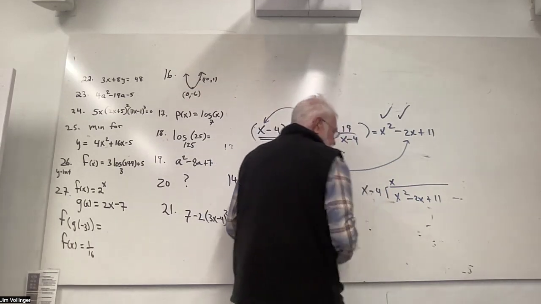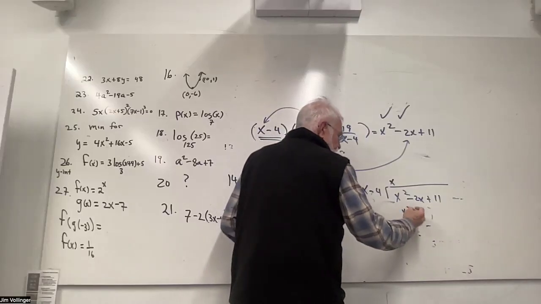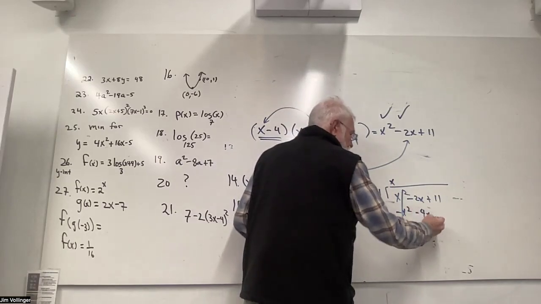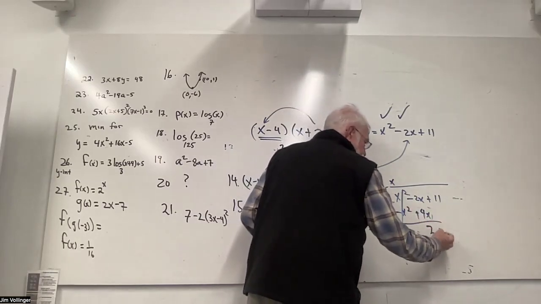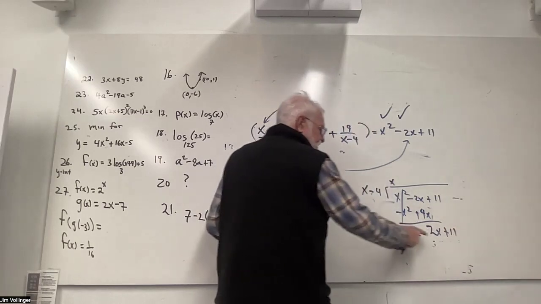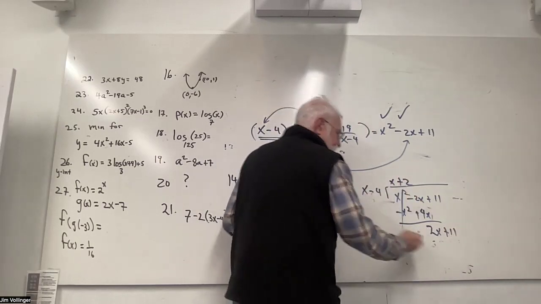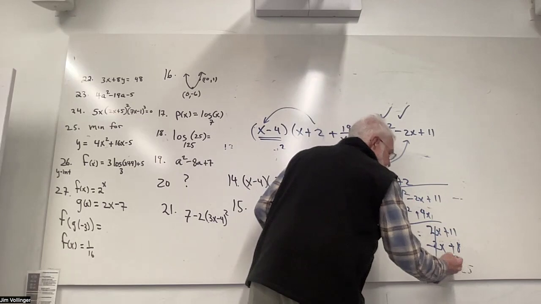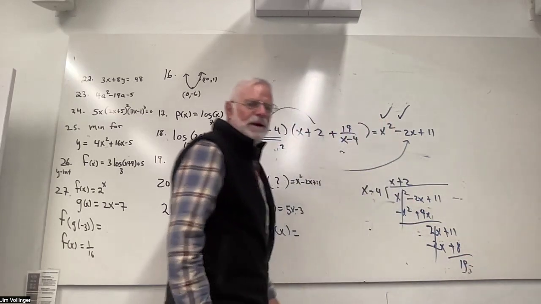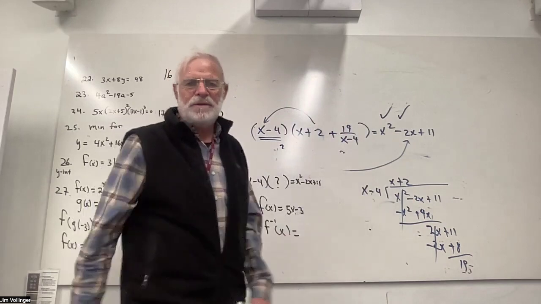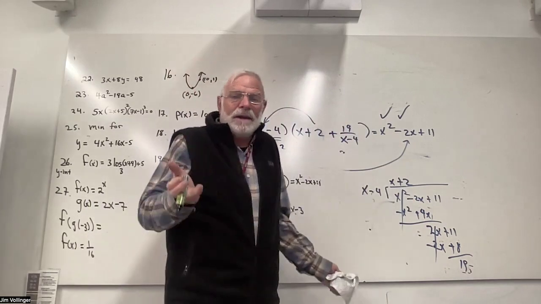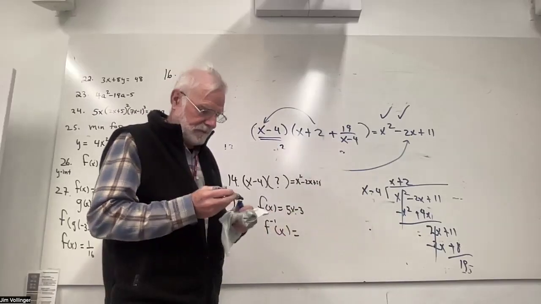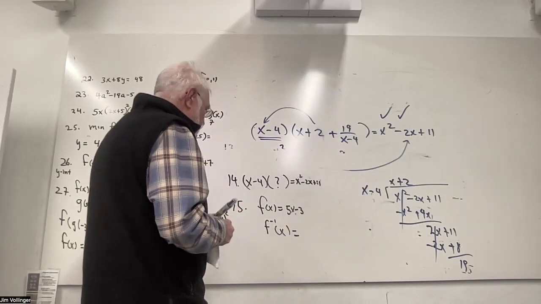So if we're doing long division, we're going to say x times x is x squared, change the sign and add. We're going to put as we go. X times minus 4 is minus 4x, change the sign and add. That gives us 2x plus 11. How many times is x going into 2x? Twice. 2 times x is 2x, change the sign and add. 2 times negative 4 is negative 8, change the sign and add. And there's your remainder of 19. That's an easier way to do long division. So I'm not going to teach it. I want us to practice this process. So that's where we're going to put our time.